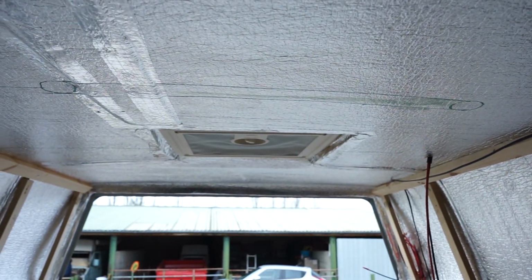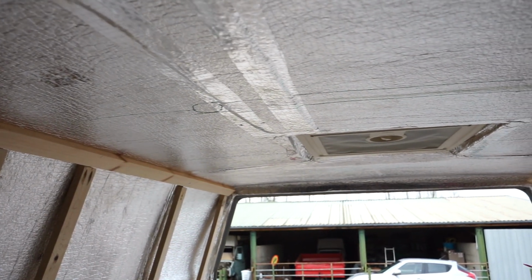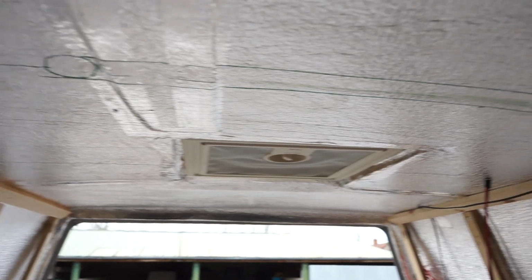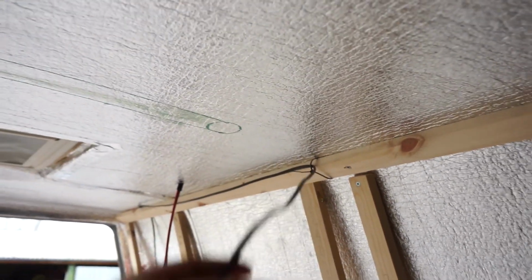I've briefly sketched where I want our lights to go and where I'm going to be running the wires. I think they might be wonky, but that is only because our skylight is not directly in the middle, as you may be able to see. Now that I've marked out roughly where that's going to go, it might not be gospel when we get the cladding up, but it's the best that I can do in terms of wiring it.